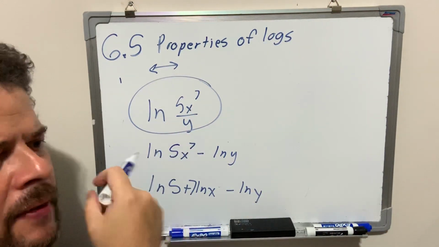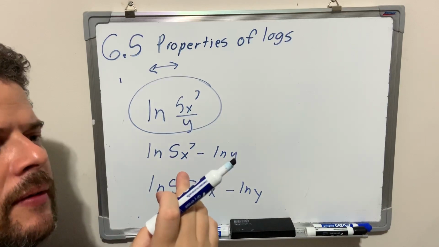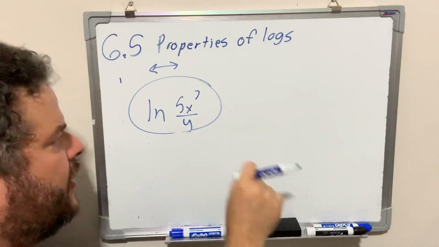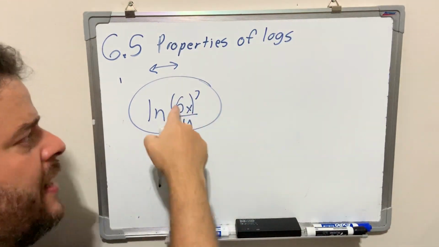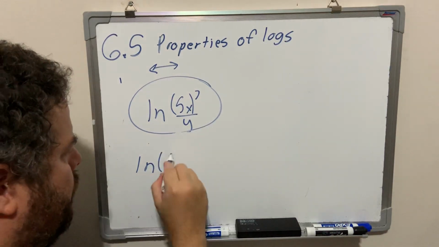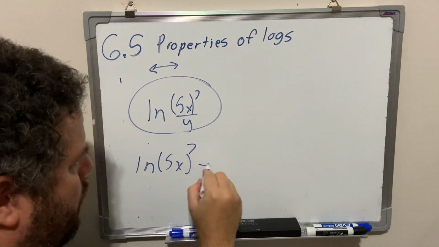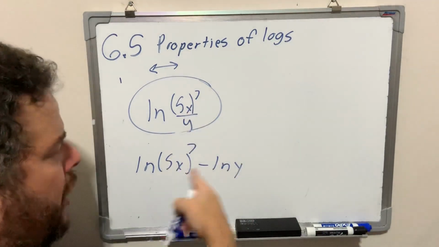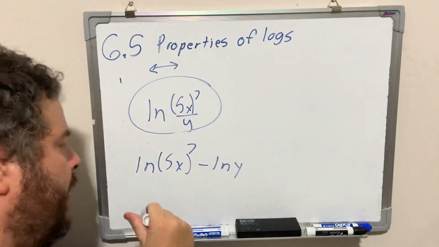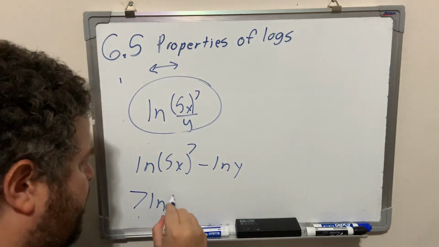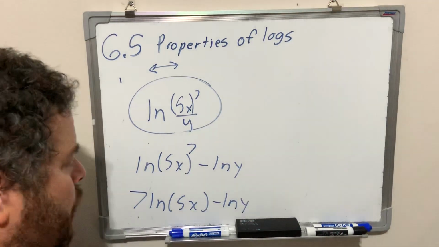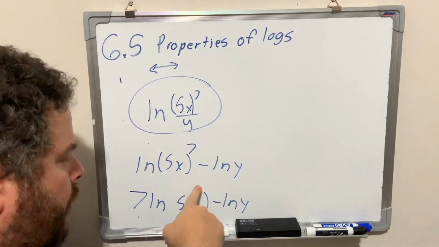Let me give you guys a different example that's not in the book, but let's see what would have happened if I had a parentheses here. If I had a parentheses here, I would have broken it up like this. So again, I break up my division as normal, but since there's a parentheses, I do the power first. This turns into this. And now, since this is a product, I can get rid of the parentheses.